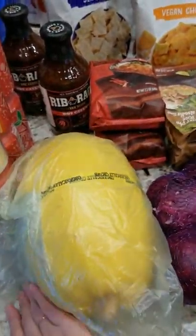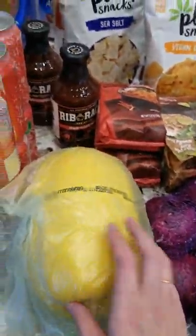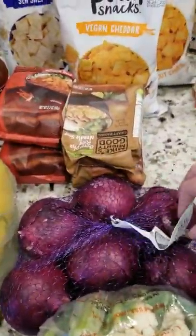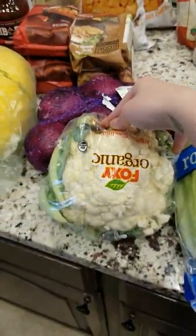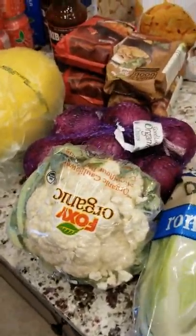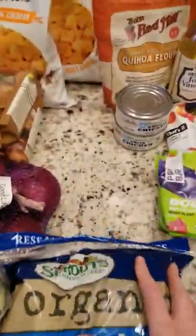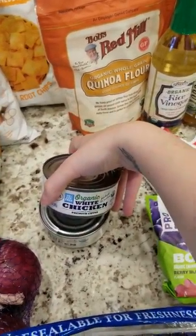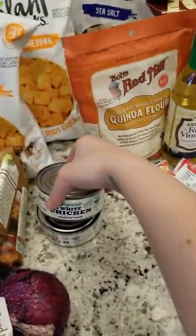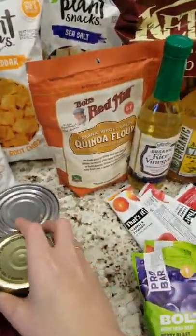Got a big spaghetti squash for my son and I who are trying to stay away from grains. He is completely grain-free; I have some grains here and there. I love making pasta out of spaghetti squash — it tastes so much better than pasta to me. Then just picked up a thing of onions, a thing of cauliflower — I love munching on this with a little dip made out of the avocado mayo seasoned up, such a good snack. Some romaine hearts just for lettuce in the fridge. Two cans of organic white chicken to do a chicken salad, maybe with some cassava chips. Pretty tasty. And I got some sweet relish to go with that.